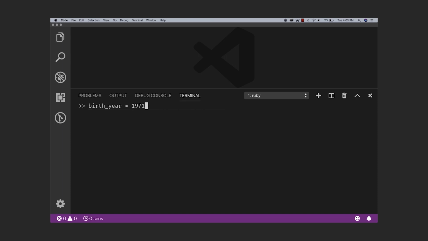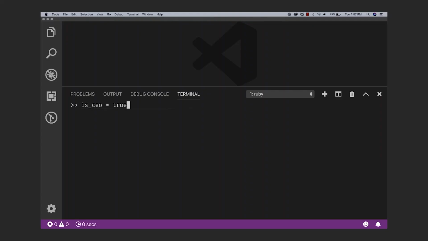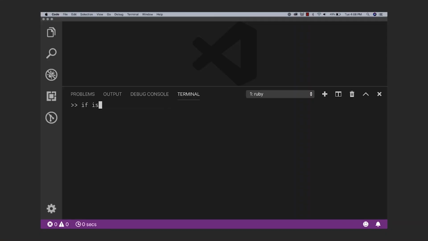Now we're going to create an age and a net worth variable that hold numbers. Next, let's use a Boolean value to create an isCEO variable. Now, one thing we haven't used yet are those conditionals we talked about that you can use to control the flow of your program. So let's conditionally assign a value to a variable called responsibility. We'll go ahead and write if isCEO, and that will check if that condition is true. We are going to assign the extreme string to responsibility.